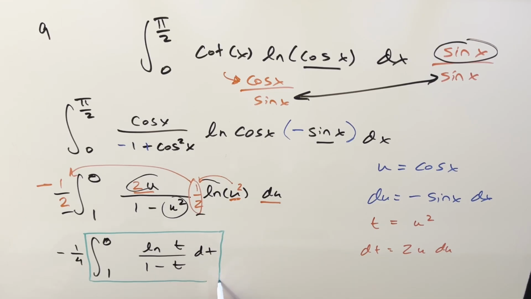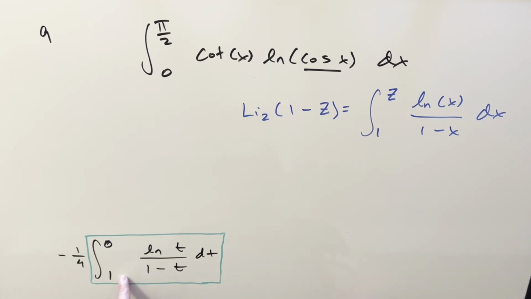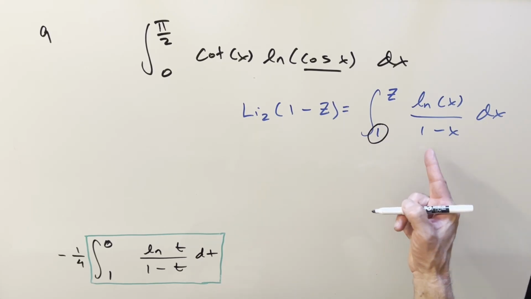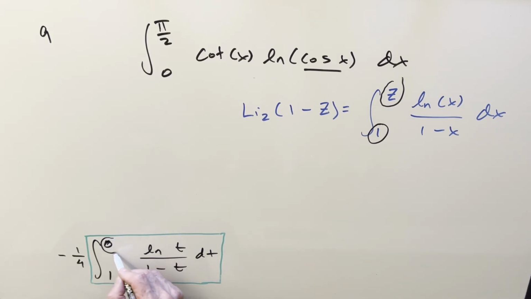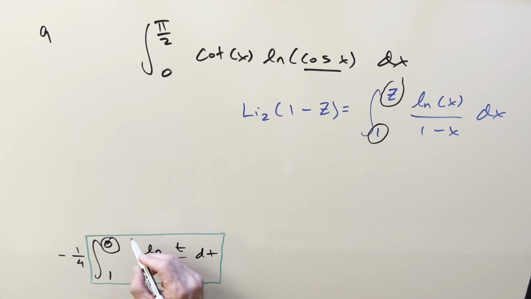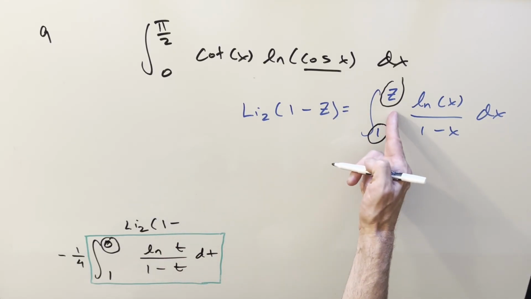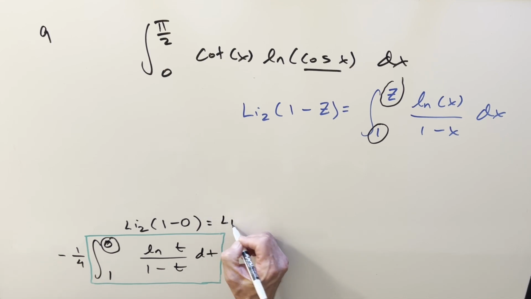So now for the whole integral, we can just use a formula. Let's take a look at that really quick. Now looking at this, you can probably see why I wanted to keep the lower bound as 1, just to match this formula here, right? Because we get the 1 there. The input into the Dilogarithm is just this z value, so this is being dictated. This thing right here is going to be all about this, because everything else matches. It's just a different variable. That doesn't matter. So this whole thing is going to be Dilogarithm 1 minus, plug this value in here, plug in a 0. Dilogarithm 1 minus 0. Of course, that's just Dilogarithm of 0.